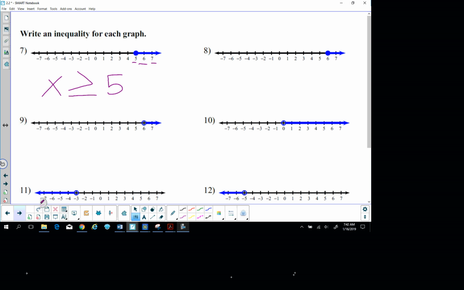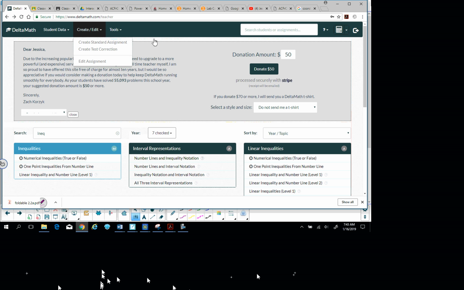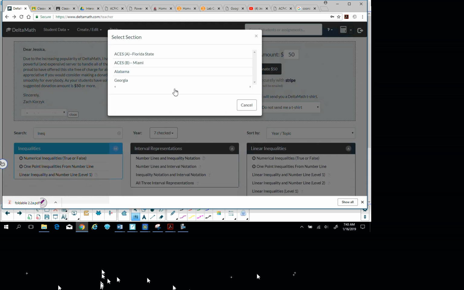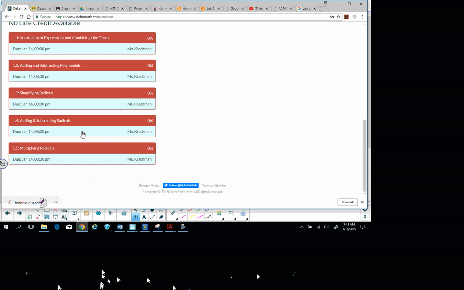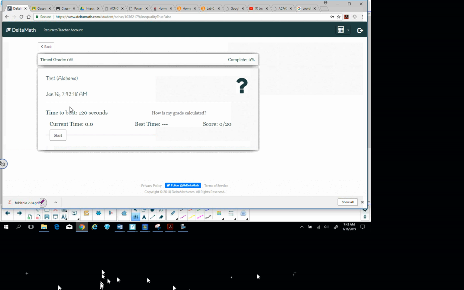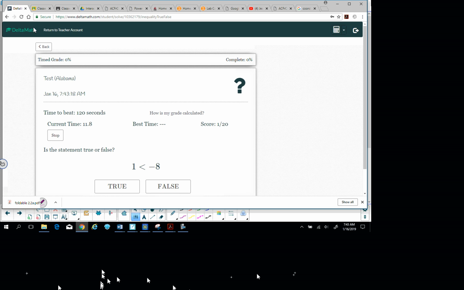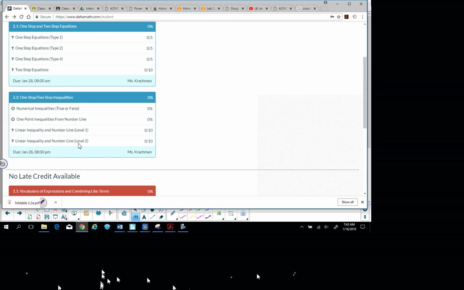When you're finished that, and the answer key's up front, so you'll be able to check your work. When you're finished that, if you go to your Delta Math, they're both on here for today, so I'm going to just show you the one that has to do with what we're doing today. It looks like I have to delete those other ones. 2.2, this first one looks like this. And they're just saying, okay, is 8 greater than 3? True or false? Is 8 greater than 3? True. So you're just doing true or false for that one, just kind of practicing with the signs.